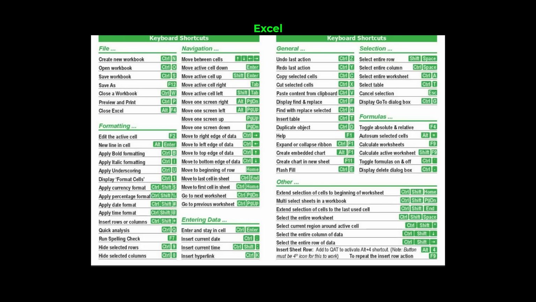I'd like to invite you to download a copy of these Excel keyboard shortcuts. They're completely up to date for all versions of Excel. They're fully printable when you download the file, and you'll find the link to the file in the description below the video. Many people find that using keyboard shortcuts is much more efficient than using the mouse. It depends on your preference, of course, but they're easily learned, and if you print out a copy and keep it nearby, it will not take long for you to learn the ones that you use the most, what we might call your favourite shortcuts.